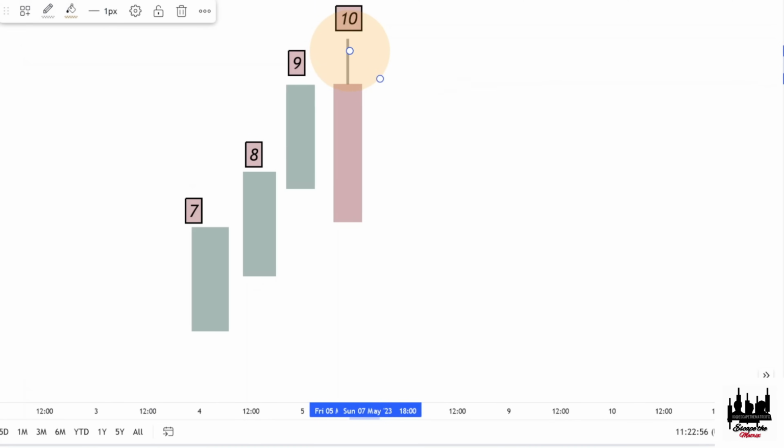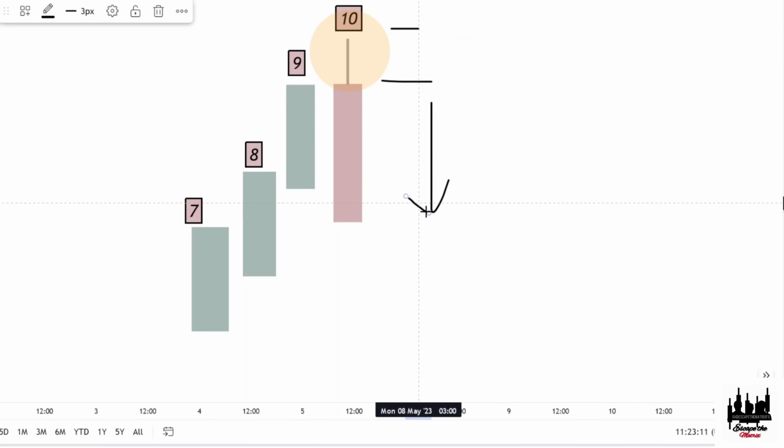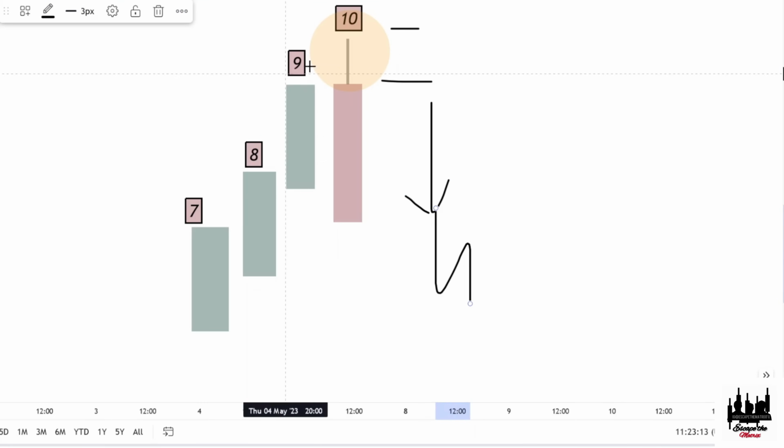Why would we try and take a trade at this wick? Because that's where the reversal would occur. This is where the high of the day in this instance will occur. And why is it to our benefit? Because of the risk to reward, right? You can have a small risk right here and you can have a huge reward. It could even drop lower. Why? Because this is the day's extreme.